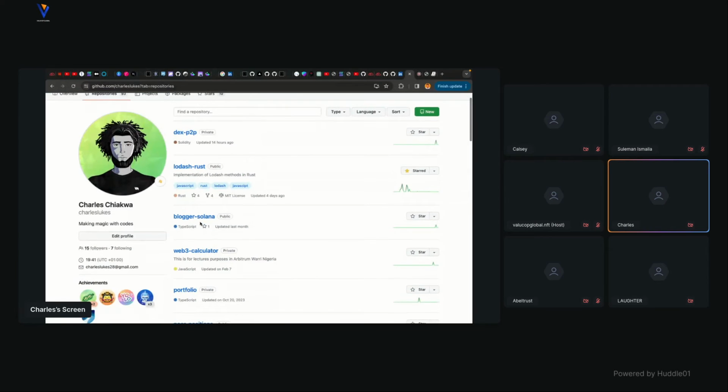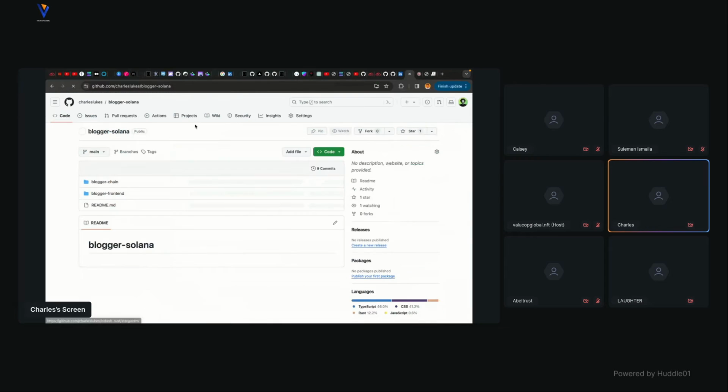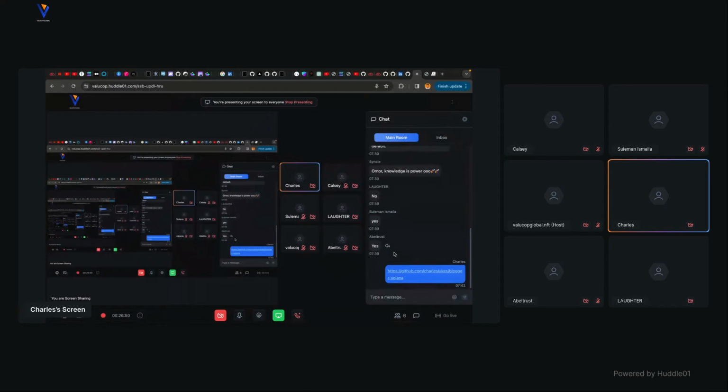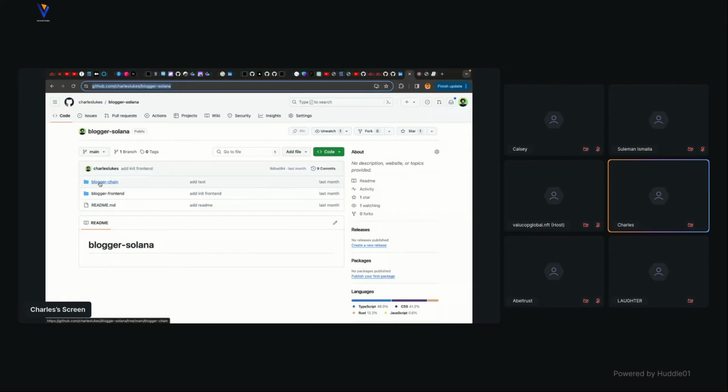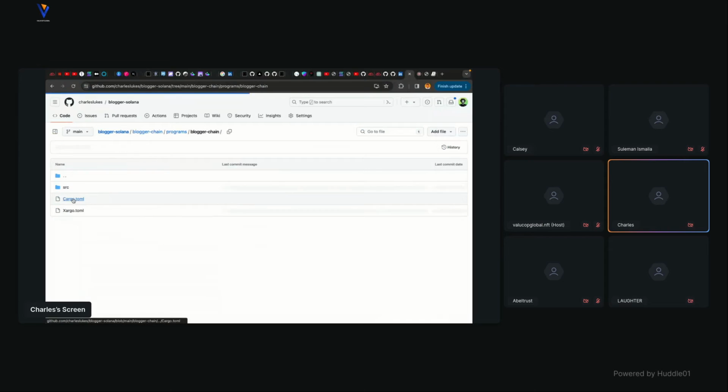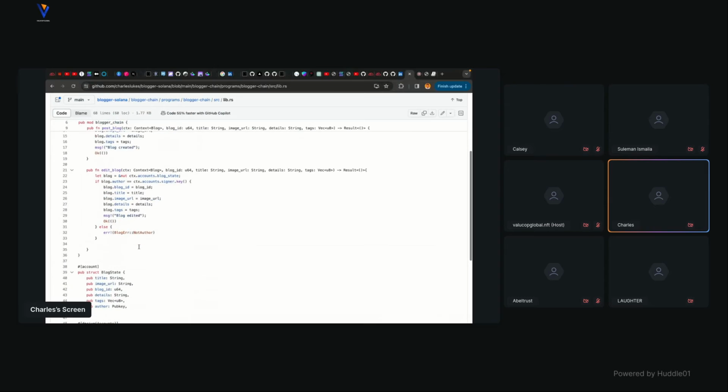Now we are going to share this program. So I'm going to drop the repo here. When you click on this link, it's going to take you to the GitHub that contains the chain. Because in this particular project, I built the smart contract, the chain. It's called chain. So if you open the programs, the source, the library, you will see the code, right?